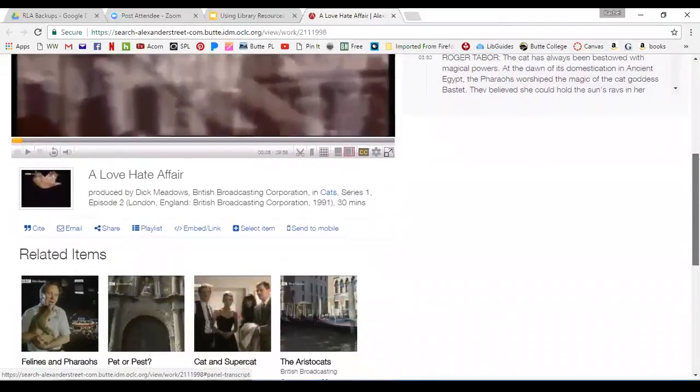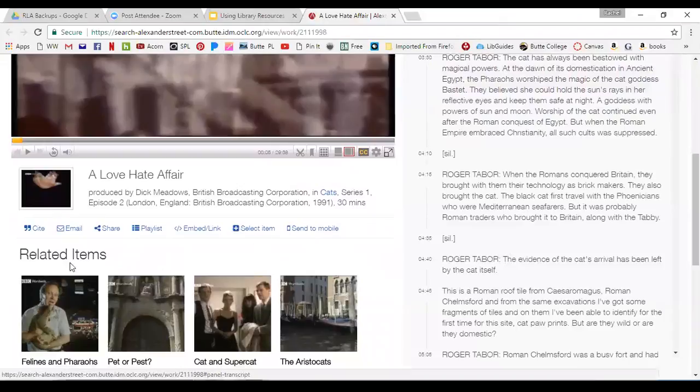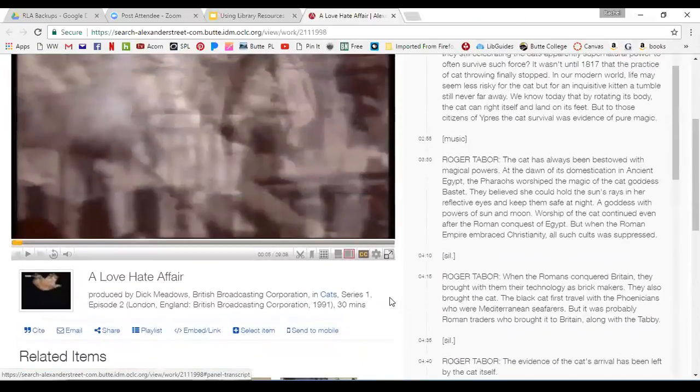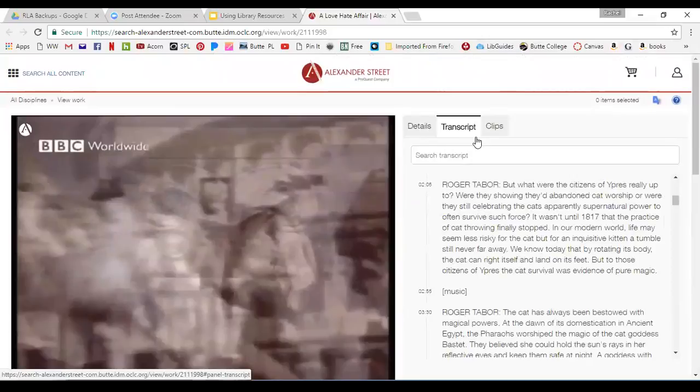And if we scroll down, you can see all the other things that you can do: email, citation, grab a citation. This allows you to make a clip. See, it's closed captioned. So there's a lot that you can do with this database, and there's videos about lots of different subjects. It's a pretty big collection.